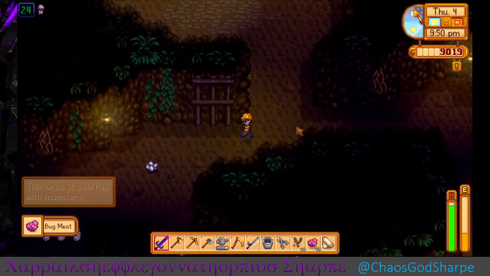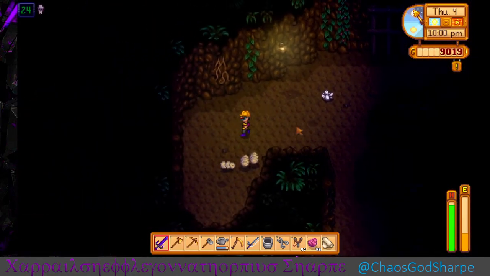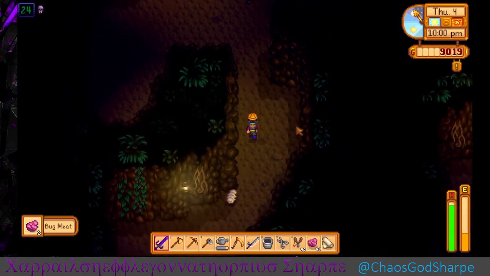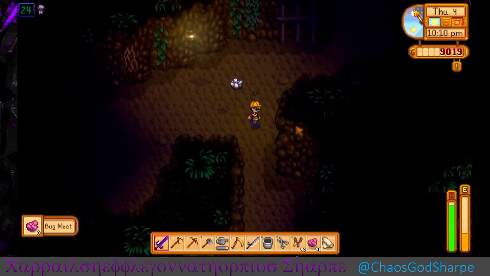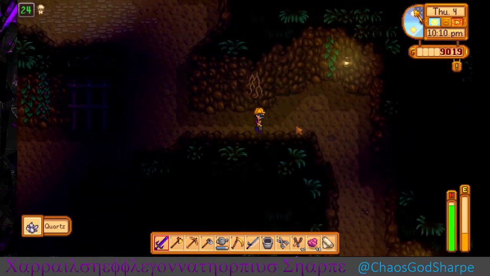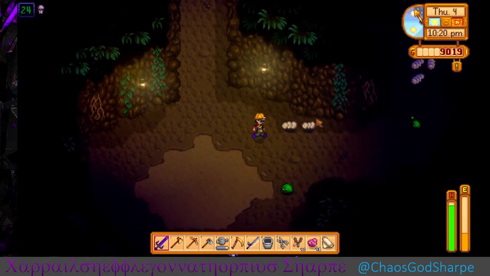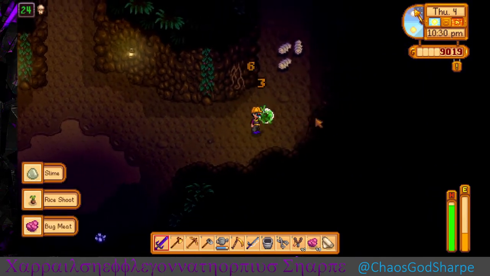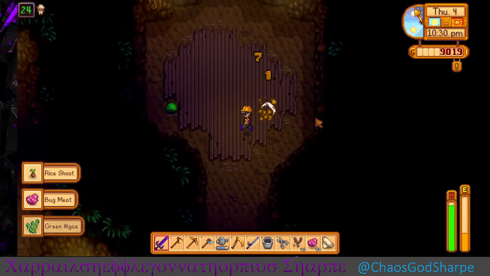Well, at least this area is overrun with monsters. That helps a bit. Yeah, that definitely helps. Being overrun on these floors means a lot more bugs. And that one had a rice shoot for some reason. Not complaining, of course, but just maybe a bit confused.